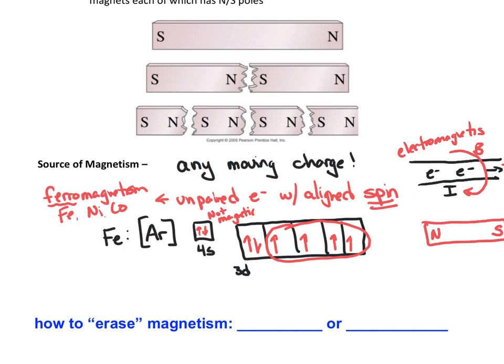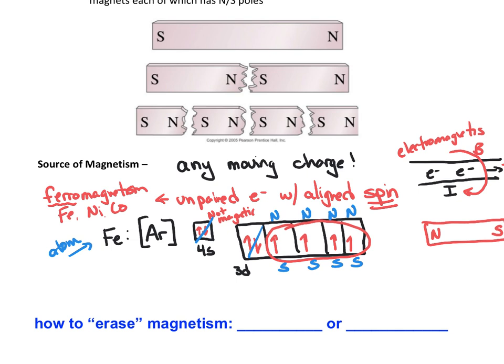And every time the electrons pair, they're always opposite spin, and their magnetic fields cancel. But this electron has its own north and south, and this one has its own north and south. So every electron that is unpaired is itself a small magnet, almost like a compass needle. That's what a compass is, after all, a small magnetic needle. And so if each of these electrons spins the same way, what we get is an iron atom that's magnetic. And yes, every iron atom is magnetic.